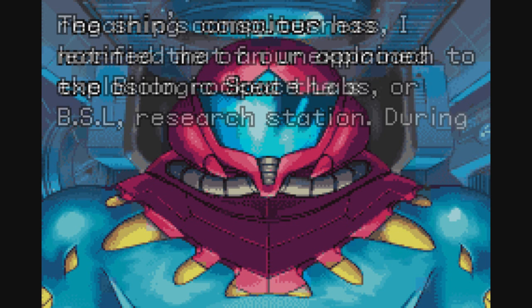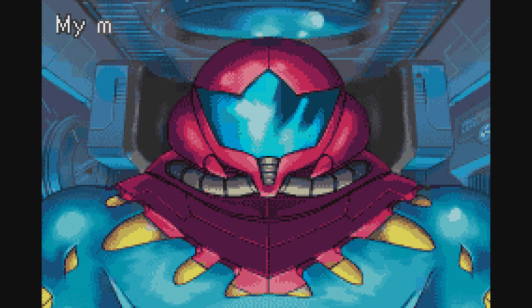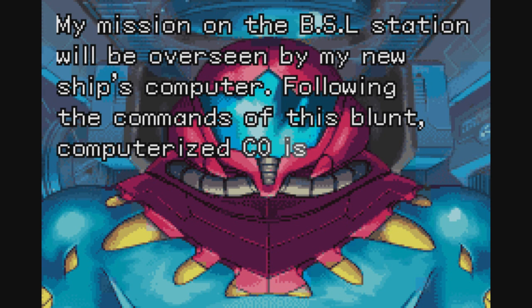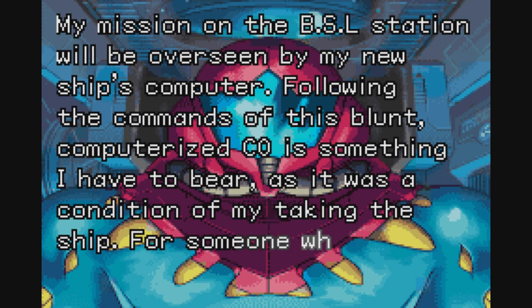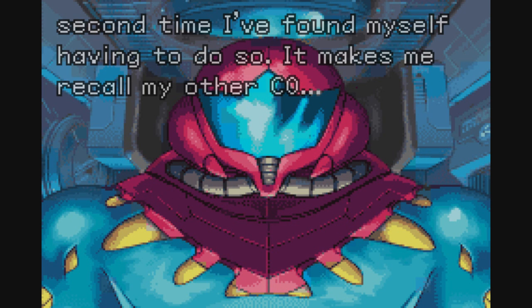Biological Space Labs. I learned that an unexplained explosion rocked the station for some reason. This awoke the nameless fear. So the ship's computer is going to guide us, guys. We must be aware of that. Taking orders from a ship. It is not good at all, is it, Samus?